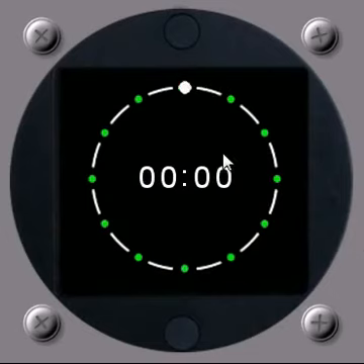When we were 10 seconds out, it automatically jumped back to this particular display. When it reaches zero, it stops at zero — it won't carry on counting through like some of the other clocks — and it'll sound the audible alarm, which you can clear by pushing one of the two buttons. You can set whatever times you want in minutes and seconds, and if you're on one of the other screens it will bring you back automatically when you're 10 seconds away. Obviously in this demonstration we only had 25 seconds set, but you'd normally set something much longer, so this 10-second automatic recall is a useful reminder that your deadline is approaching.